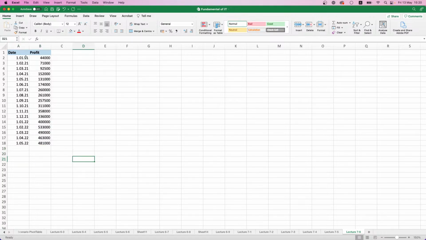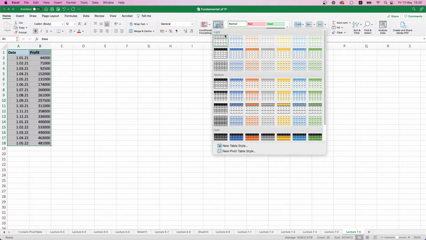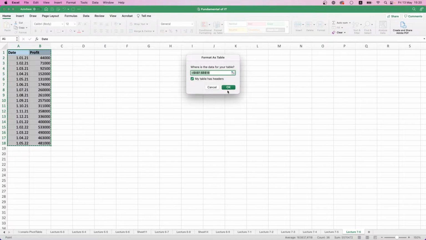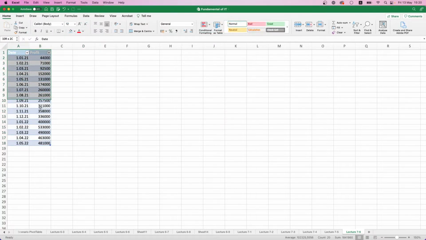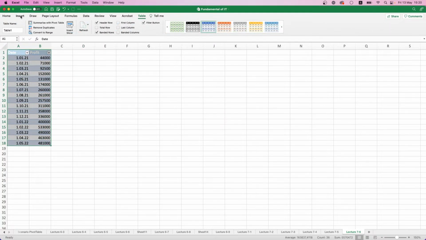Let's just delete this. In order to do that, we need to format this data as a table, like this, and then we can build a chart for this table.